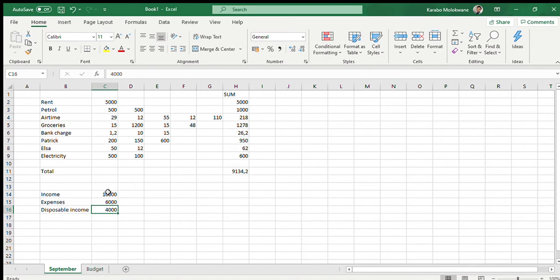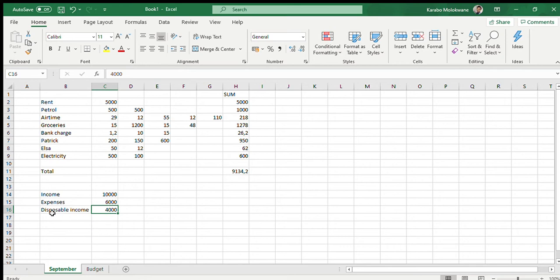In your disposable income, yes, you have to invest your money, but you also have to use it to build your emergency fund. Emergency fund doesn't have to be built very quickly, but you do have to send something to your emergency fund until you get 3 to 6 months of your expenses in it. So if expenses are 6,000, then you times that by 3, so you need to have at least 18,000 in your emergency fund.